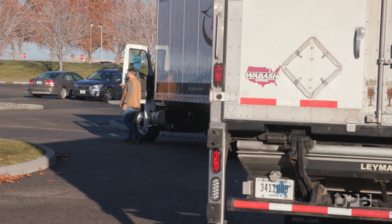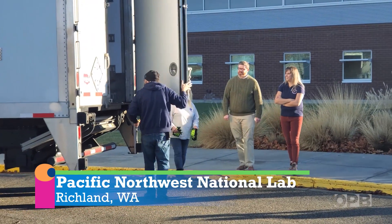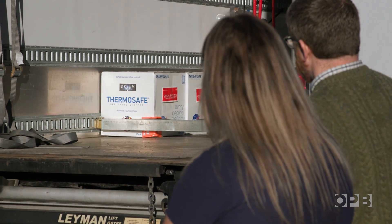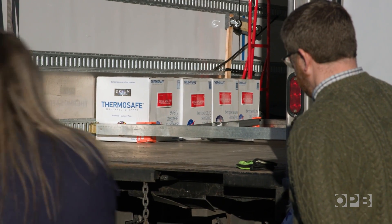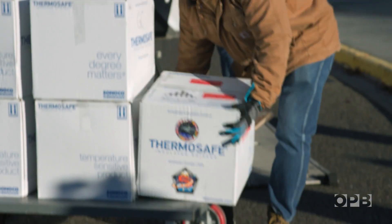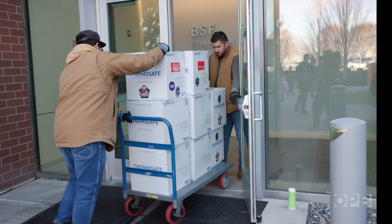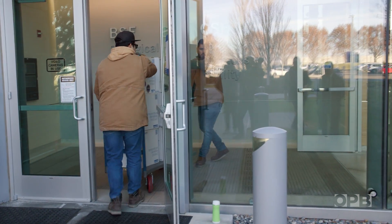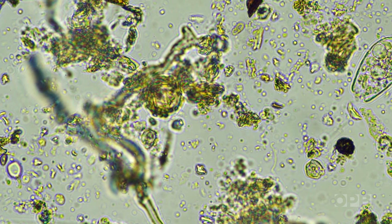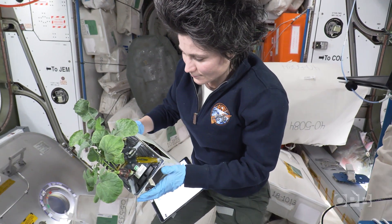It may just look like a couple of trucks arriving, but for Ryan McClure and Julia Ferris, the cargo inside — about a hundred test tubes of frozen soil from a farm in eastern Washington — has made an incredible journey. This has been three years in the making. They sent those samples up to the International Space Station where they had a three-month stay, and now those samples are coming back down to Earth. The soil samples contain much more than just soil: there are millions of soil microbes, which these researchers believe are critical allies if we want to feed ourselves in space.